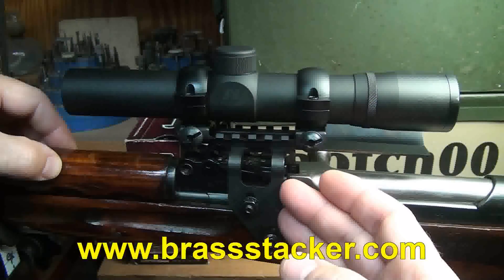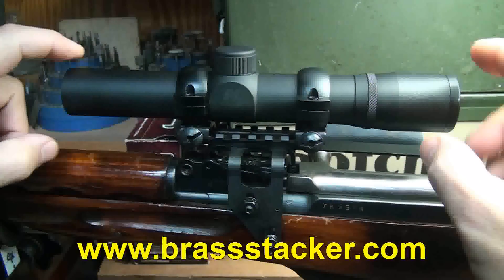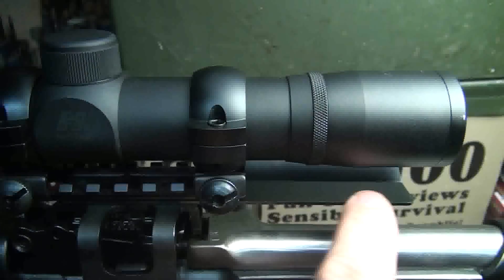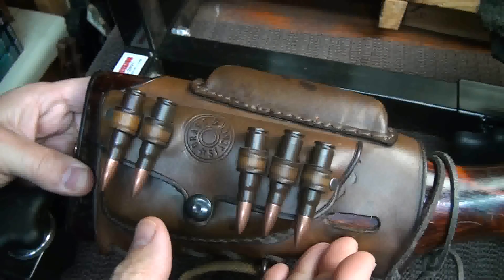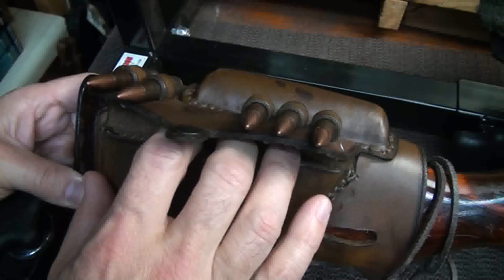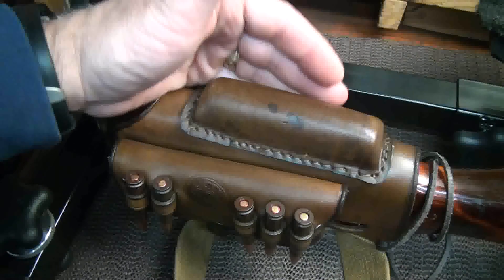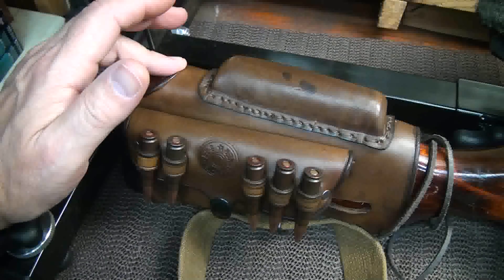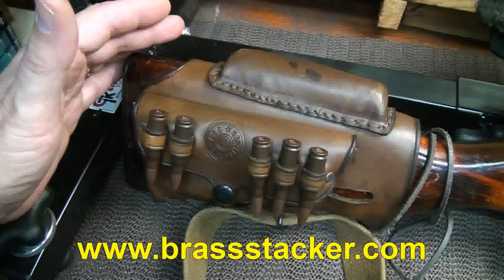The SKS Anchor Point see-through mount runs $94 on the BrassStacker website. The NC Star 2.75x22 long eye-relief scope, which is a 30mm and takes 30mm rings that come with the scope itself, runs $79. The brass deflector is also sold separately at $14, and it really helps protect your scope. This buttstock cheek piece is really nice — made by Rick Lowe, who works with Brass Stacker — and it actually has a little pouch where you can put your cartridges or extra ammo, or a small parts kit inside. The real important feature is the cheek riser, which gets your cheek up above where you're able to see your scope and get the correct eye relief. This was actually made for a Mosin-Nagant, and they make them also for the Mauser. I adapted this one to go on the SKS, and they do make different ones. They run $95 and really make the rifle look classic.